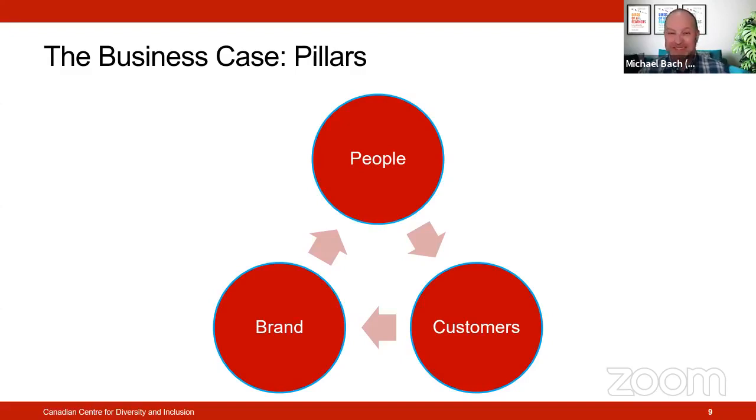Lastly, make sure it has data, research, and facts. Language like it's the right thing to do, it's that slippery slope of the moral imperative. Why does it matter? Look at the demographics in your community. Look at any sort of data point. Look at the research around the benefits of diversity and inclusion from a financial perspective. Whatever message is going to resonate with your audience, use that data, research, and fact.